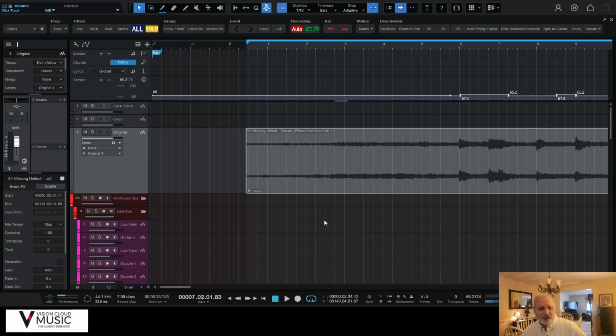But you'll probably find it's pretty good at this point. So it does take some time, and I'm going to let it process so that you can see how it goes. And depending upon the power of your computer and so forth, it may take less time for you than it does me.